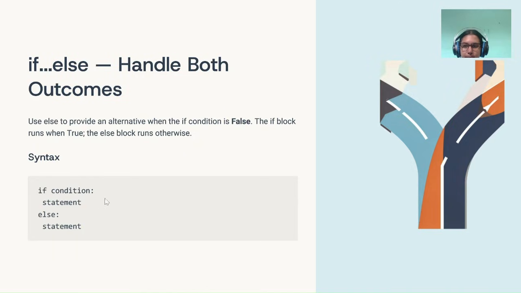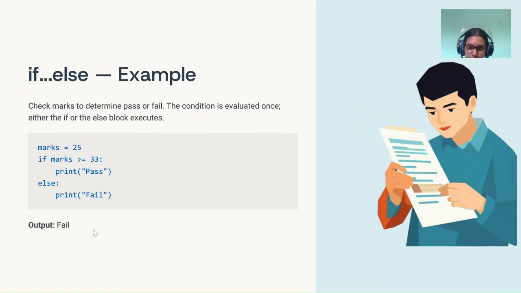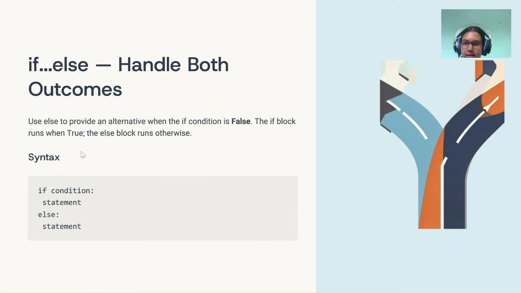If condition, colon, the statement of the if condition, we just did this, and then after coming out of the statement block, we write else, colon. No condition here, we don't write any condition with else. We just write else colon, press enter, and then the statement.